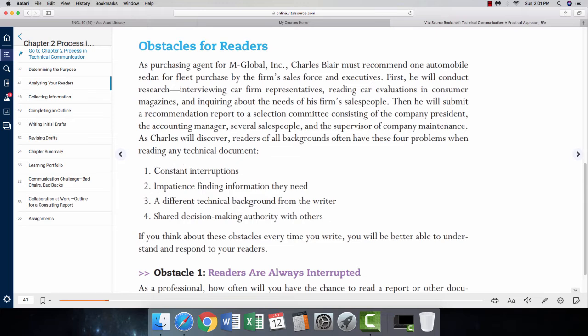Bosses and managers and even advisors and operators are subject to constant interruptions on the job, where other employees or possibly patients, customers, will be interrupting whatever their thought process is and stopping them. Your readers might be impatient, looking for the information that they need, so you need to put it in a place that everybody who's looking for information can find the information that reader needs.